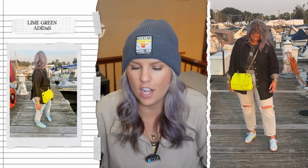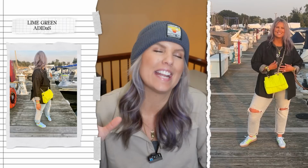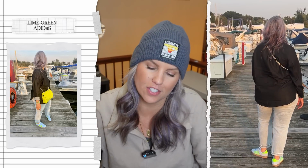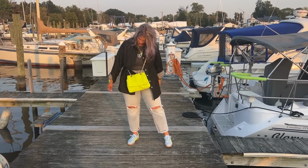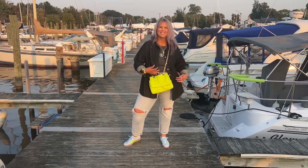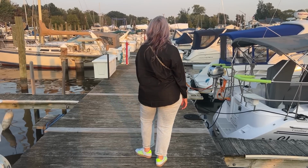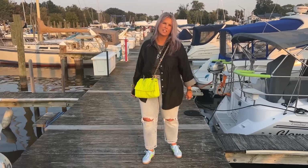This look right here, 100% was born out of these sneakers. I love these sneakers, and I'm like, how am I gonna style these? Because they're a little different. So I'll tell you how I went about it. I took the light blue and my original idea was like, okay, well, let me go with denim. That's kind of light blue. I'm not saying that it matches, it doesn't. In fact, maybe it would have looked better if it was a darker denim. I don't know, but that's where the idea was born.